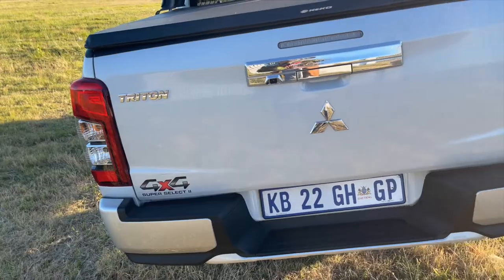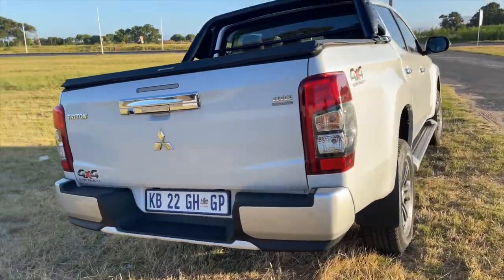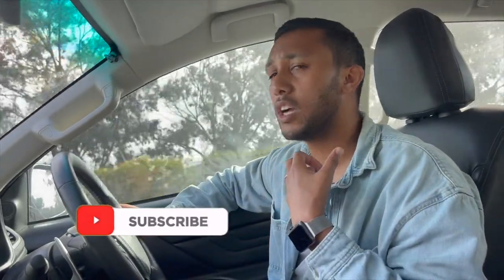Overall the vehicle is definitely very capable. At the back we have a one-ton payload capacity and 1.5 tons of towing capacity, which is massive. Many other reviewers have tested it out and say you don't want to overload it, but the vehicle should handle it — definitely consult a 4x4 specialist to explore the full 4x4 modes and experience.